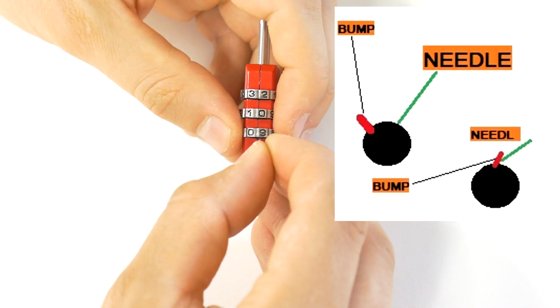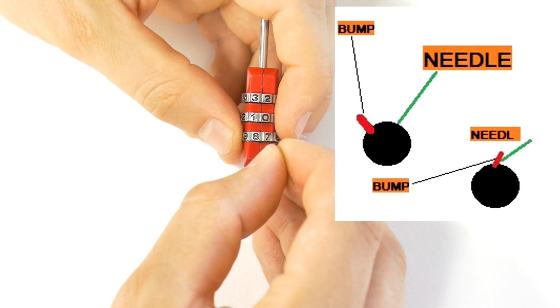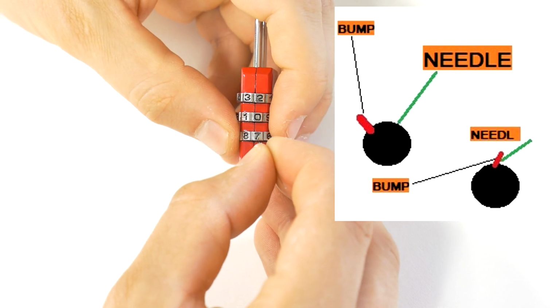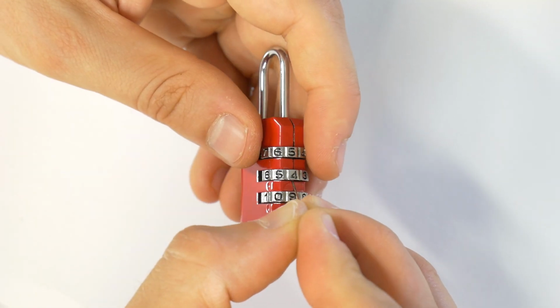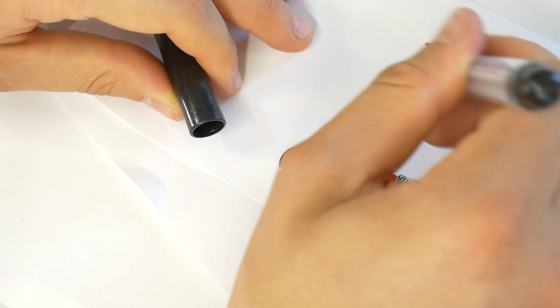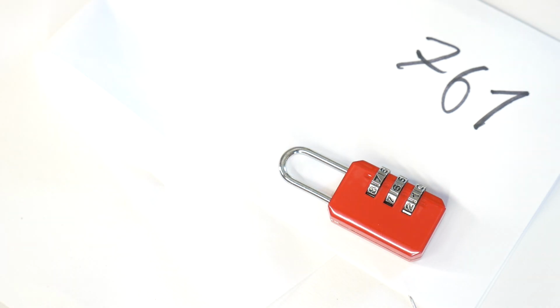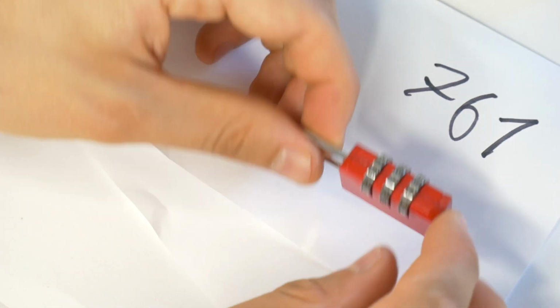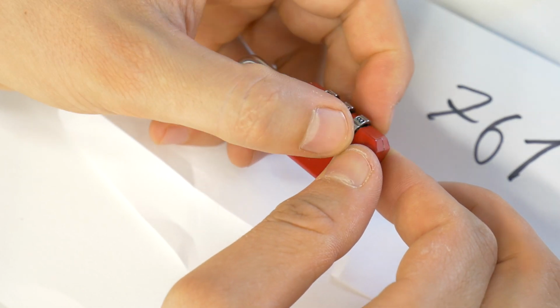The first task is to hold the needle against the cylinder and turn the DL in a circle until you feel a bump with the needle, which means you have found the first bump. In the same way, you have to find the second and the third bumps. Write down the combination of digits, but at this point it will still not be possible to open the lock, because these bumps are all up, but they need to be down to unlock the lock.